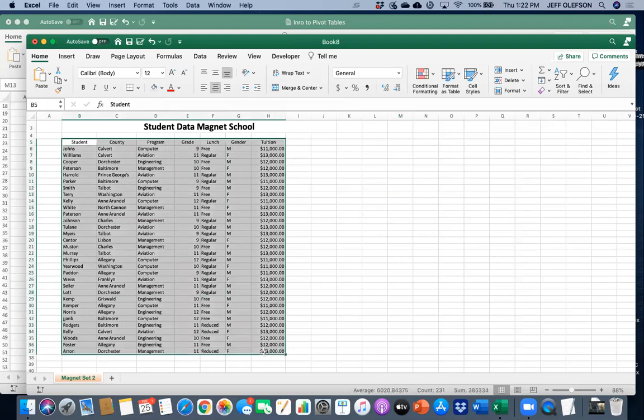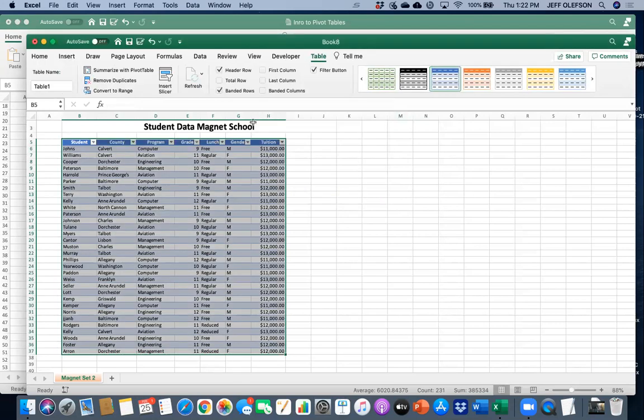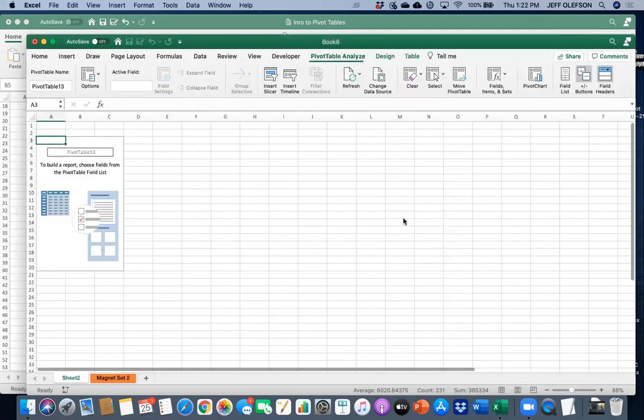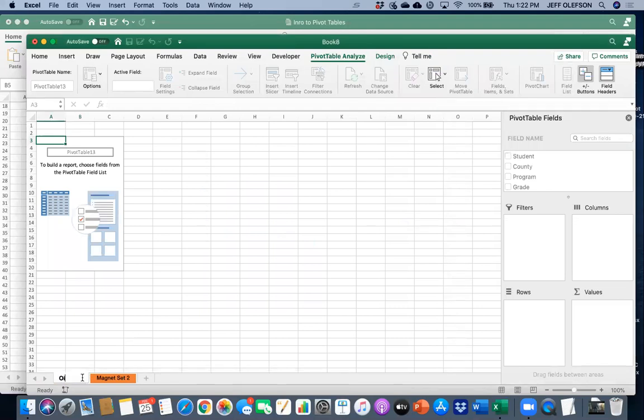So what I'm going to do is, so you can see the steps again, I'm going to insert. I like to always put my data into a table first. Then I'm going to come back to insert and create a pivot table. I'm going to do it in a new worksheet. It's going to put it in front. Now it doesn't name them. So I'm just going to call this pivot main, and you'll see why I want to name it in a minute.